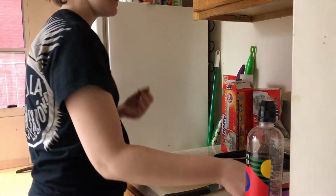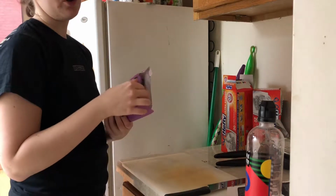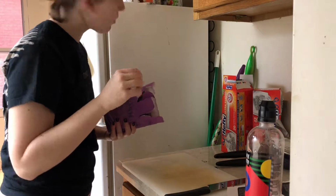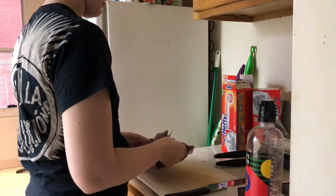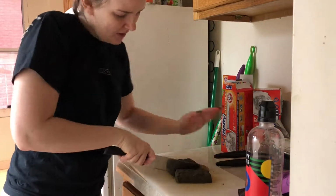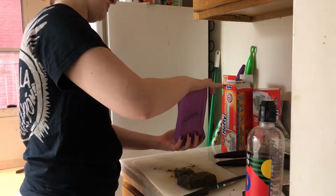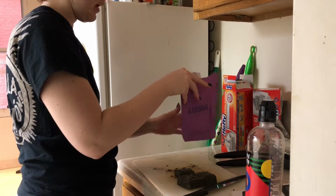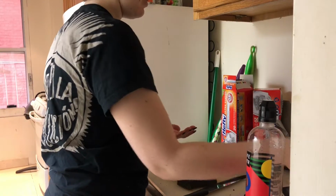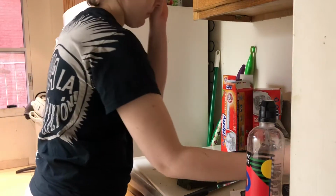Alright, so for this henna, it says that if you have long or thick hair, then you should probably use all of it. I do not have long or thick hair. I was suggested to use 3 blocks. There was a video that I watched that suggested that you grate your henna just to make it a little easier to melt.